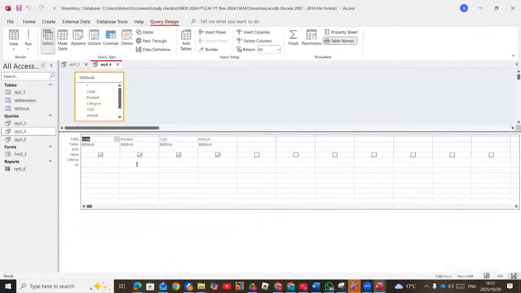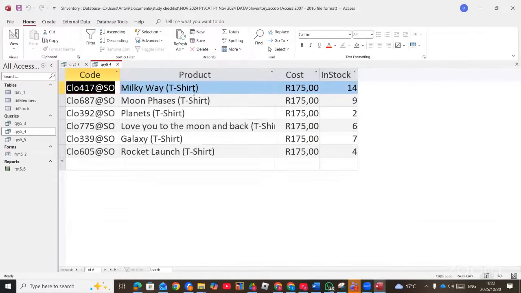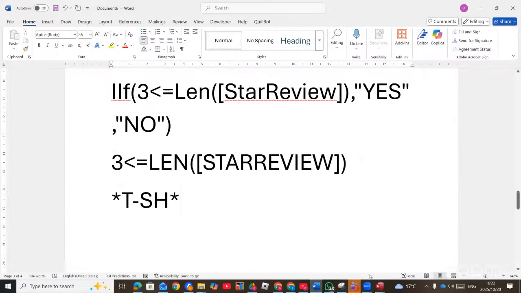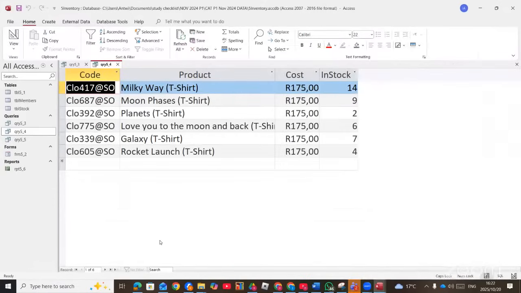So under the product, the criteria, star t dash sh, star. There we go. So you just pick the first 3 letters, star before and star after. Then you are there. So the star before and star after, we have gotten the t-shirt.